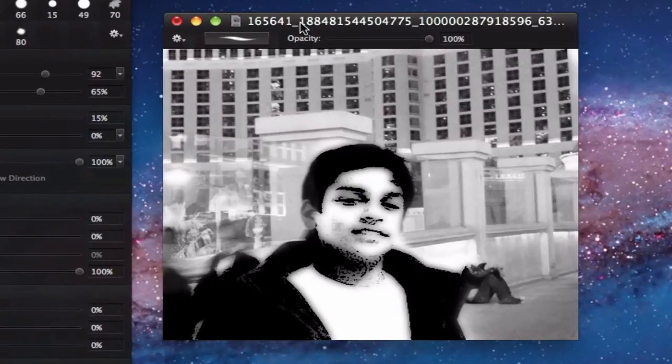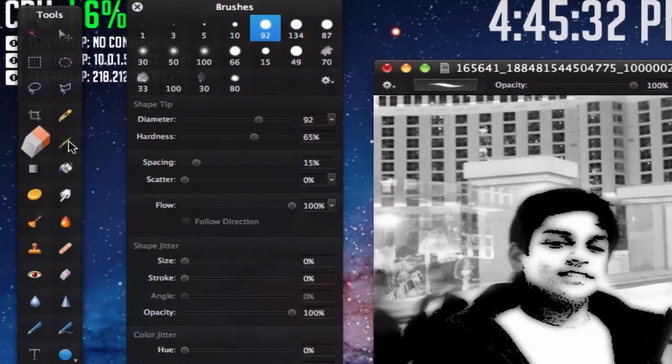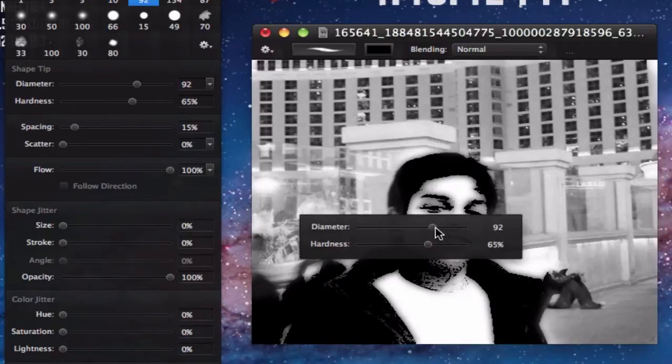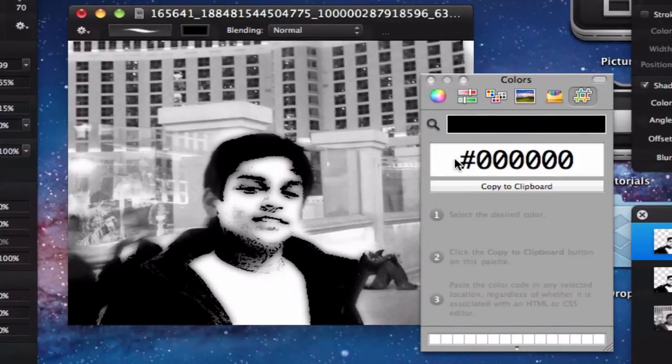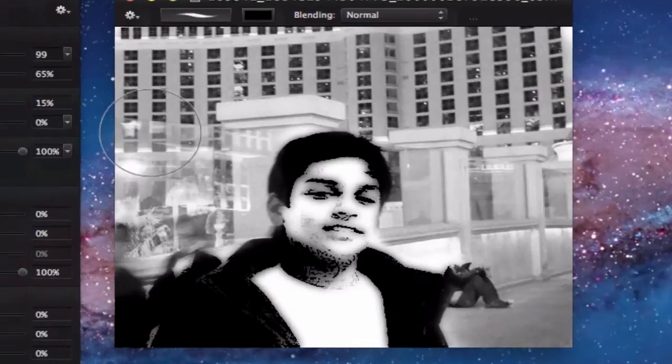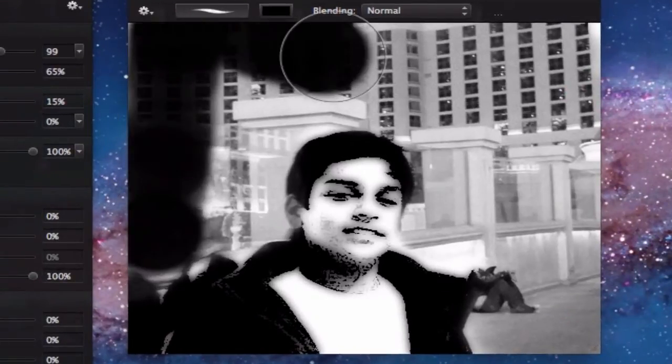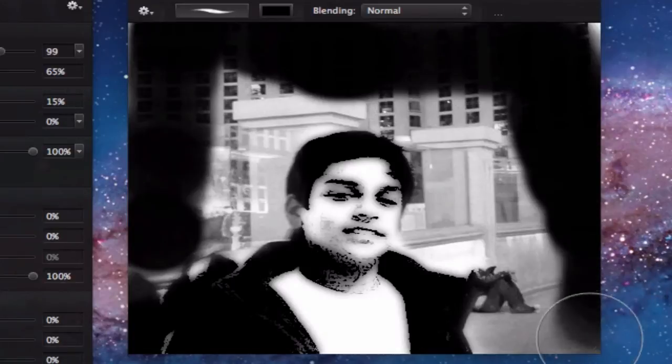Now we want to actually darken the area around the subject. So what we need to do is we need to get our brush tool right here. It's basically up to you what diameter to set. It depends on how big your image is. If your image is large, you can cover more area by setting the diameter much higher. But in this case, it's not too big. It's pretty small actually. So we'll leave the diameter this much. Now go to your brush settings, into your color, and make sure it is all the way to pure black. So this. Now simply darken the area around. I'm rushing this at the moment.